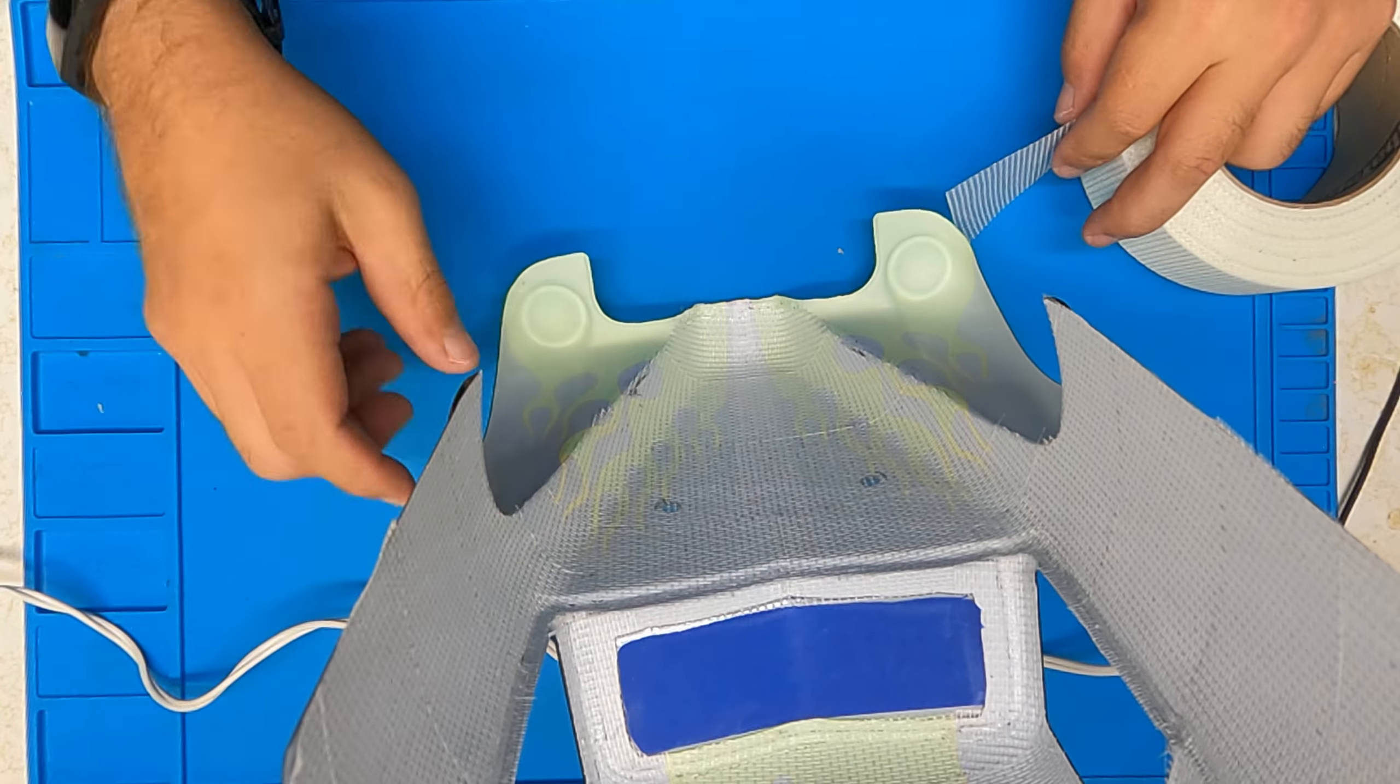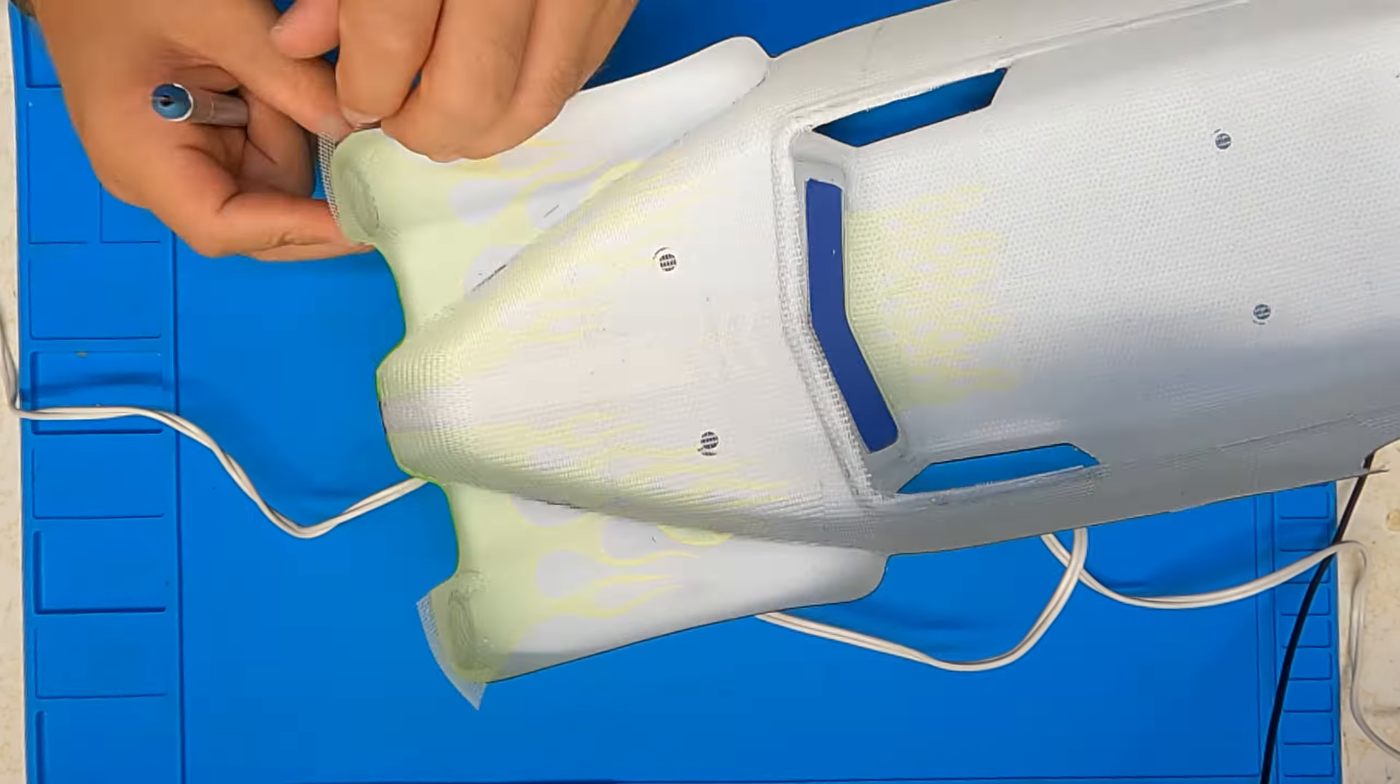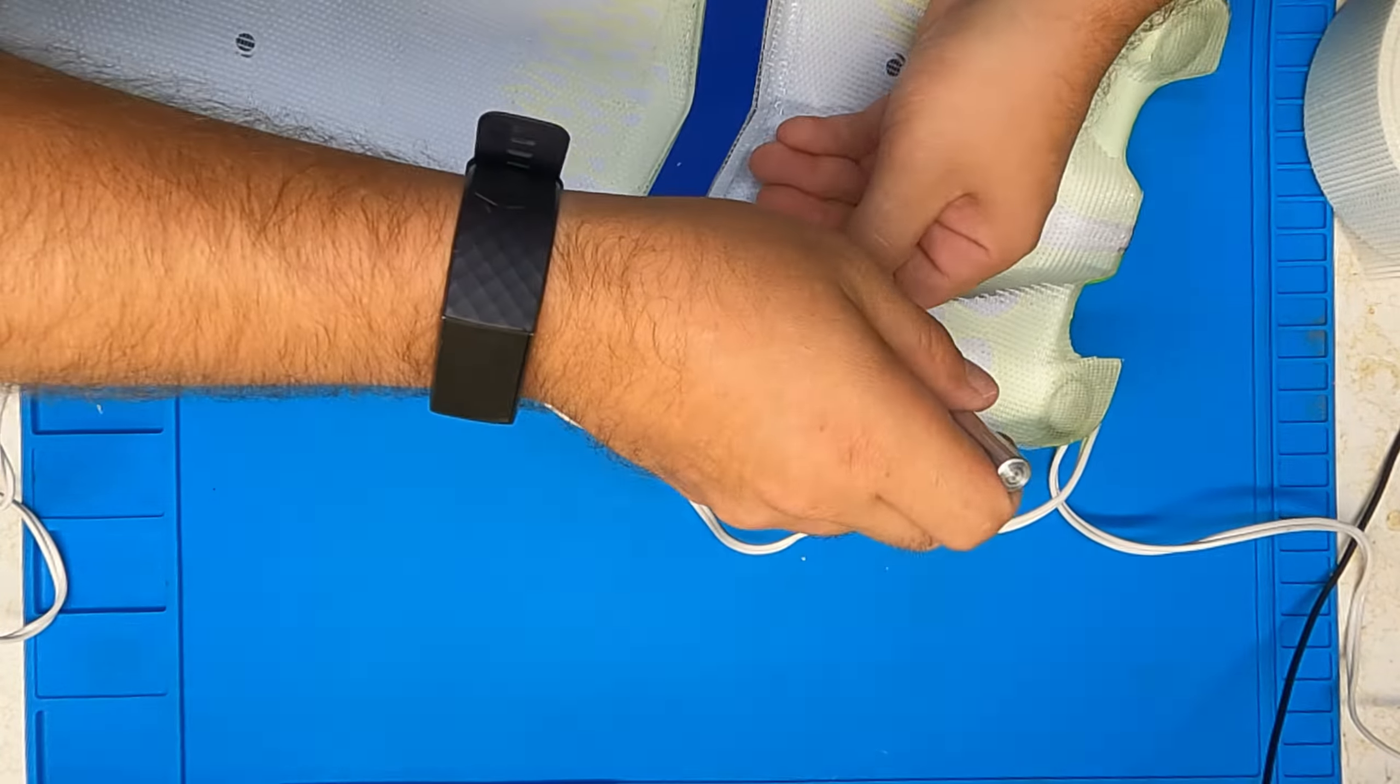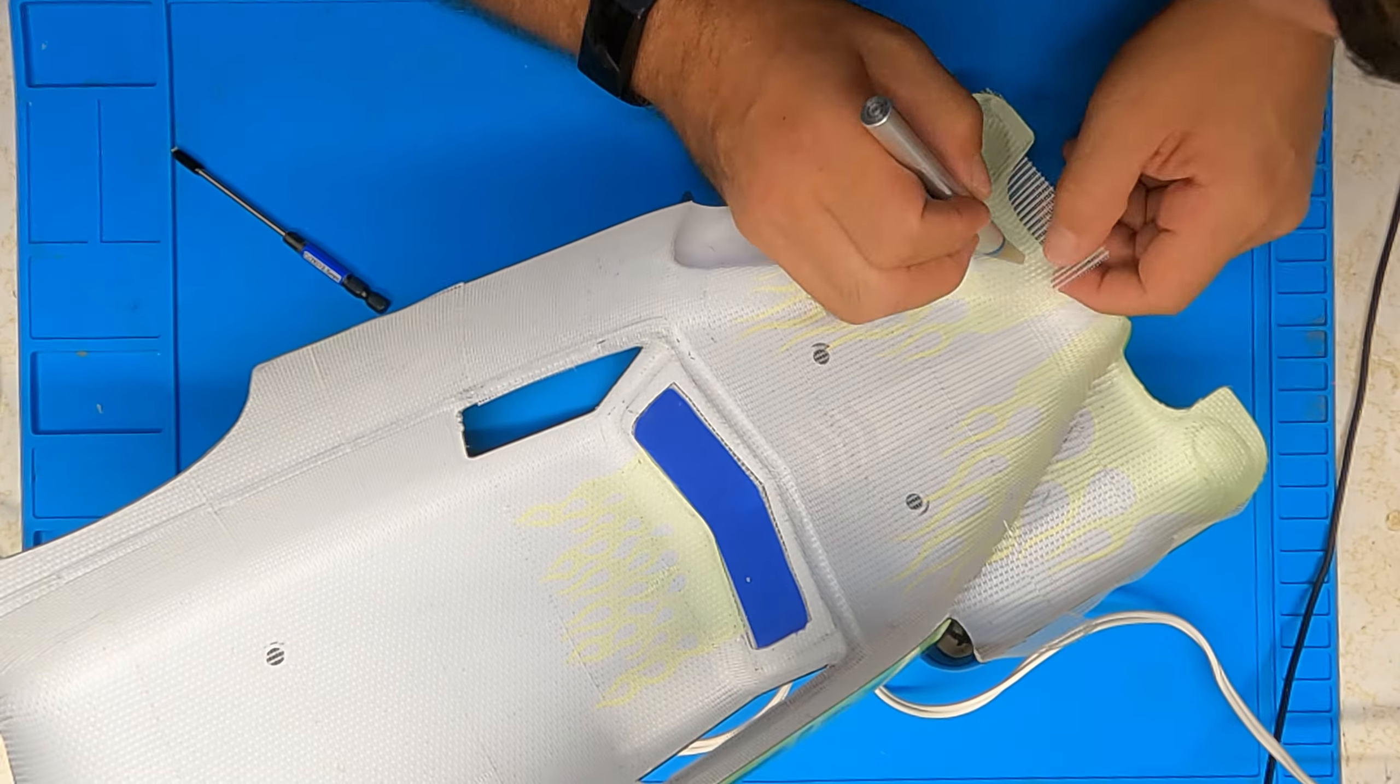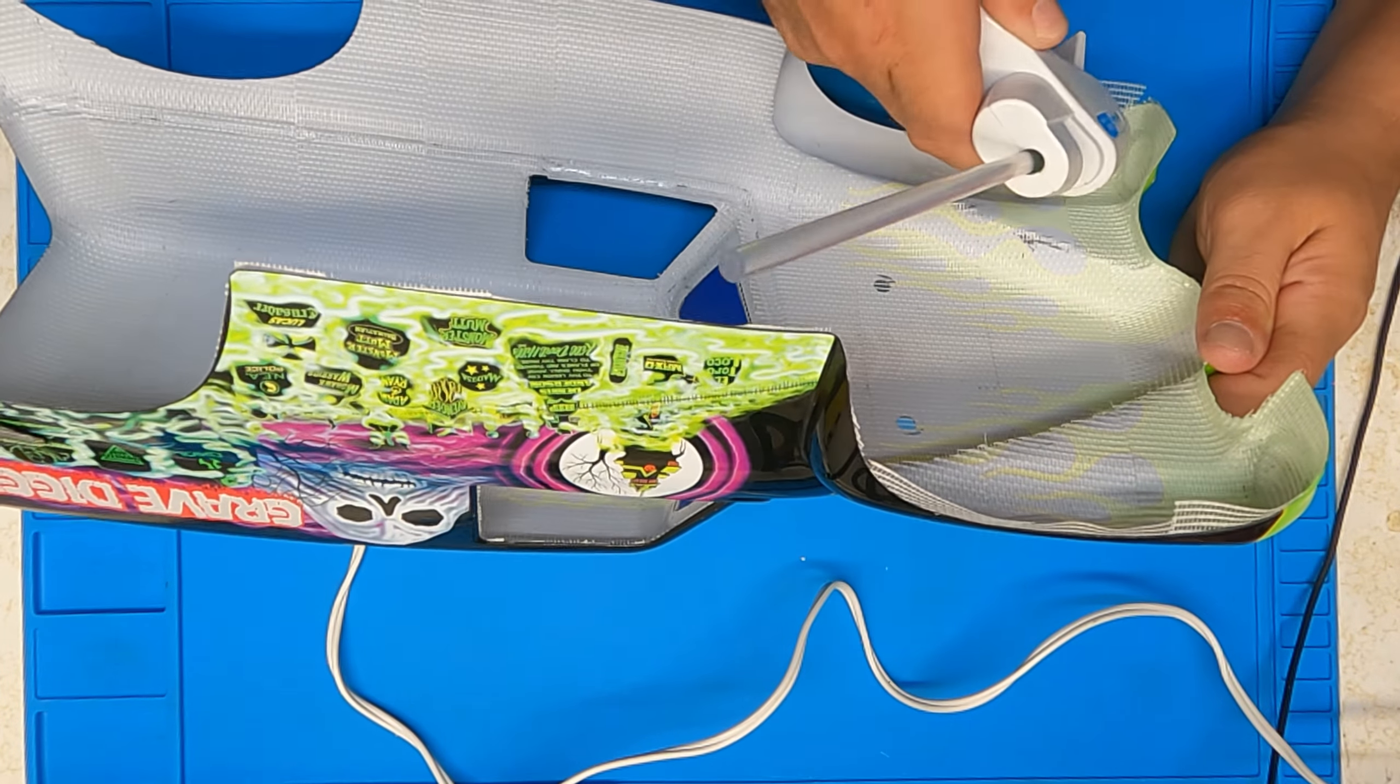These little spots behind the headlights, they're not going to be easy. Eventually, I do want to get the light kit for this, so we'll probably be putting holes in there. So if behind these sticker headlights aren't perfect for now, that's all right. Sorry if I'm getting out of shot here, guys. I'm not really familiar with the little tips and tricks I do in this body, so I'm having some issues trying to figure out the best way to do this.